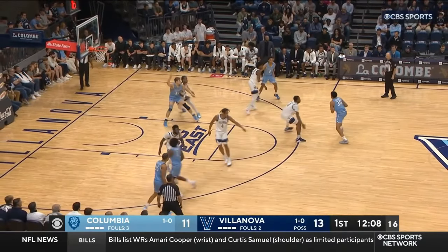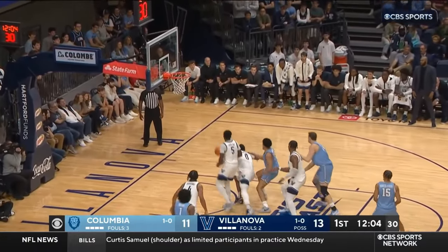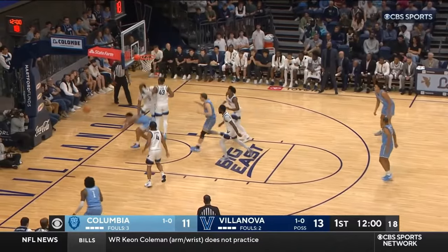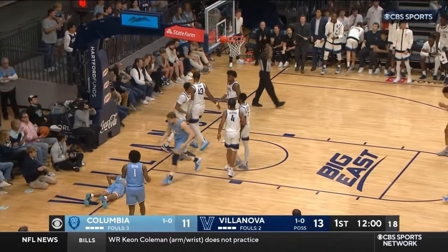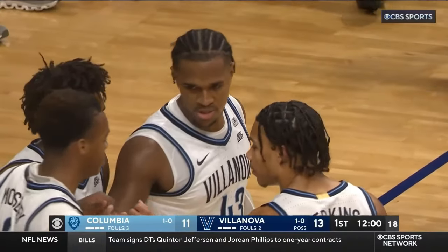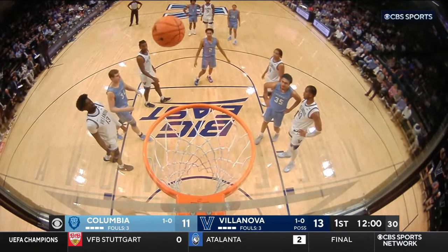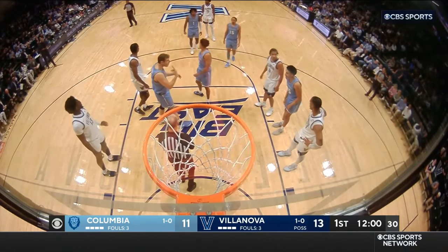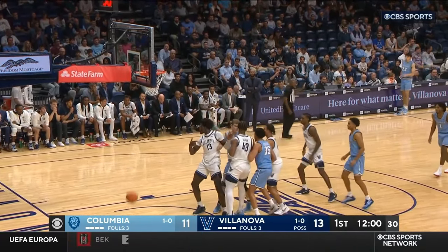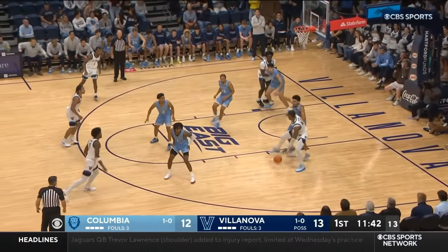Tavlov trying to pry open down low, looking to carve some real estate. Here's Nolan. Offensive rebound for Columbia. Nolan attacking the cup, blocked from behind by Mosley. They're going to whistle him for the foul. That'll be his second, though. Nolan, you pair him with Geronimo Rubio De La Rosa, and these three kids have played so much together, so they run this offense, you know what I mean? He's a tough cover because, and now he's going inside.